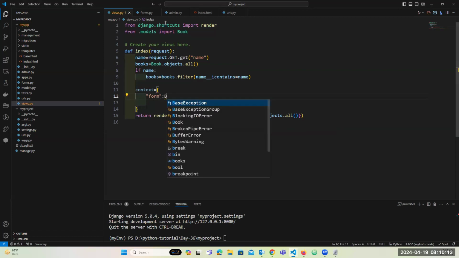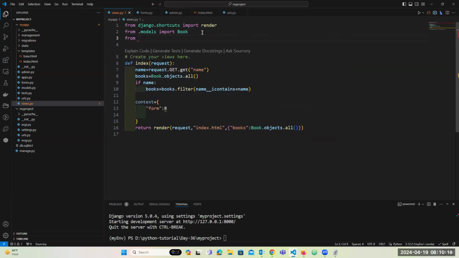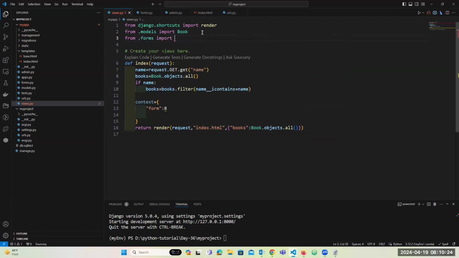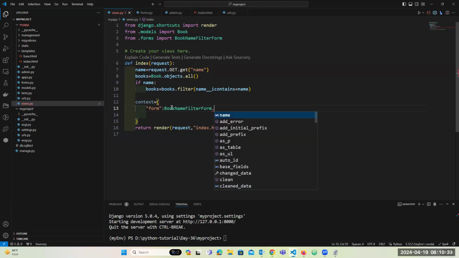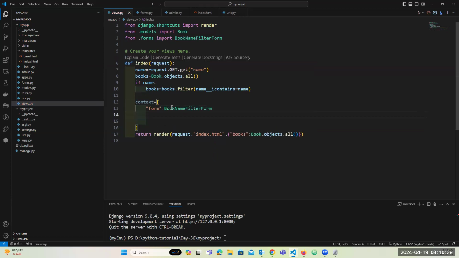book. So we need to pass the FRM form dot forms. There is a method, import book filter. So this book filter we are passing here.